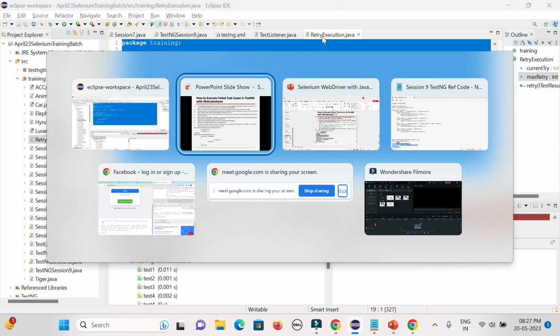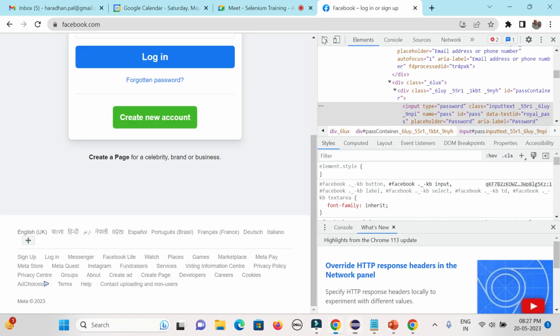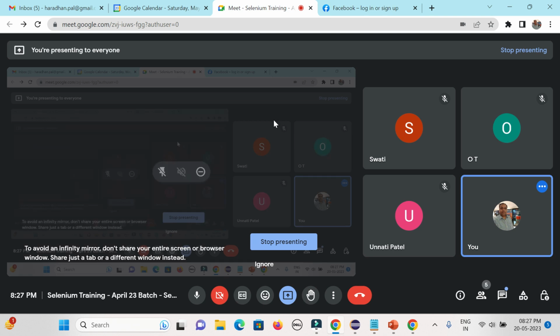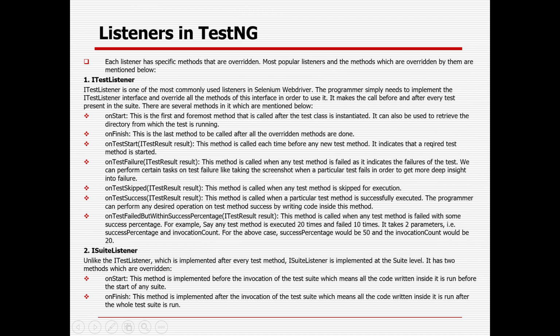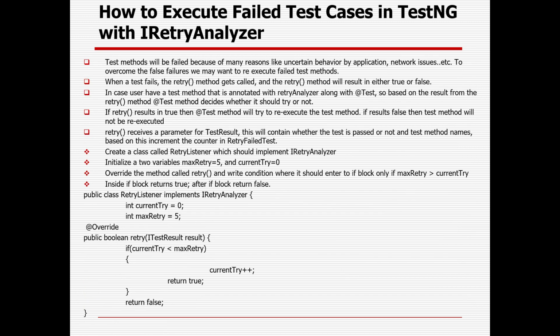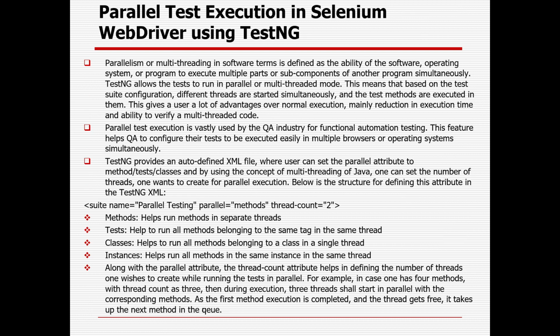Okay. Any questions, guys? Yeah, it is a little bit complicated. That is the reason I have tried to cover it in every way. You need to understand thoroughly, and then you need to practice a little bit. Practice is the only thing which will help you. And definitely all the code will be shared, and all the steps are already mentioned here. You do not need to worry. Okay. Anyone? Any doubt?